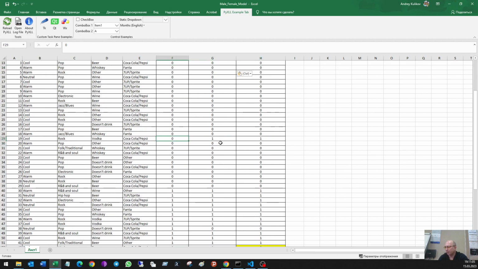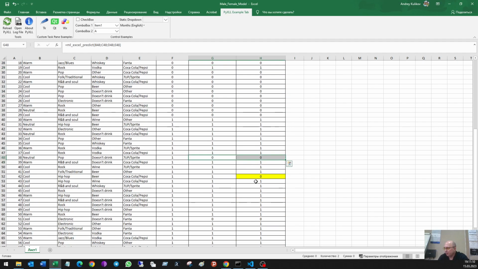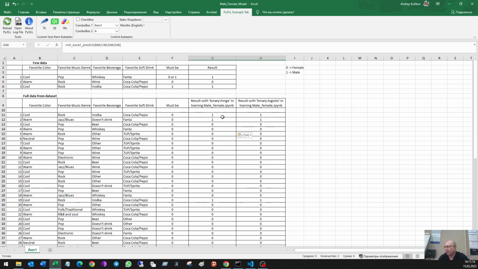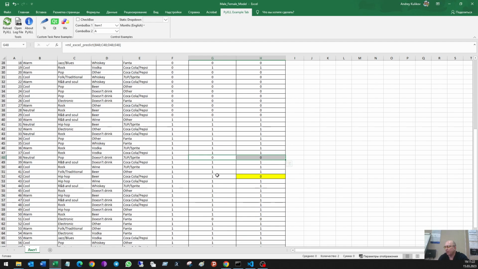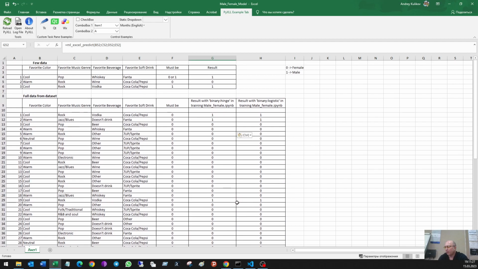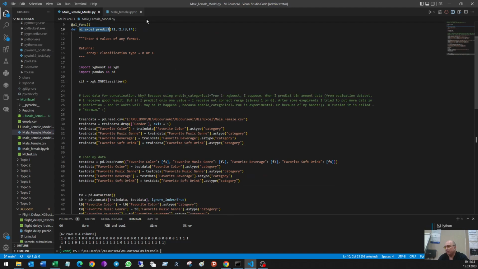I expected 0, got 1, and here, and even a difference between my parameters in training. So binary hinge and logistic gave me better results for 1.